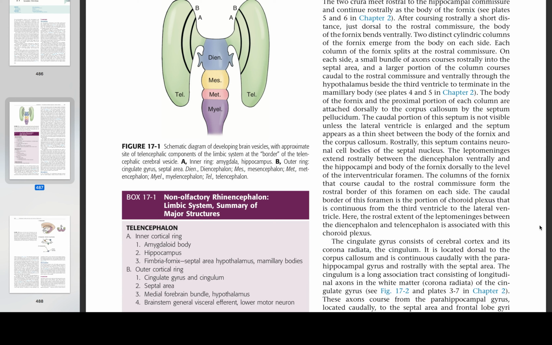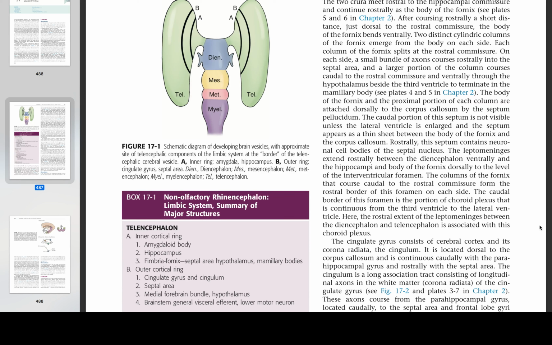Limbus means edge or border, and these telencephalic structures form the border of the main mass of the cerebral hemisphere. The term has been expanded in usage to include the major nuclei and pathways in the rostral brainstem that are connected with these telencephalic structures anatomically and functionally. Box 17-1. Anatomy telencephalon. The telencephalic components of the limbic system form two cortical rings at the border of the diencephalic-telencephalic junction. See figure 17-1.